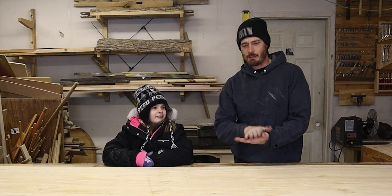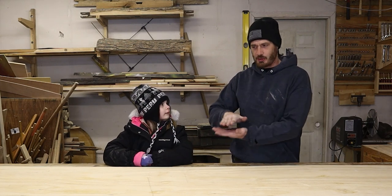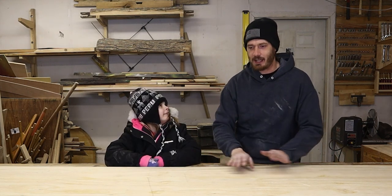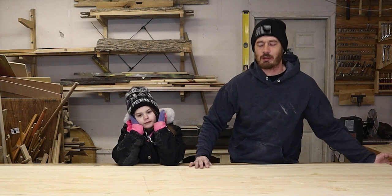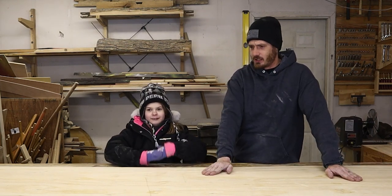So what we're doing today is we're gonna be building some apple boxes. I'm gonna make 4 boxes total, I think. We're gonna have 2 that are 9 inches tall and 2 that are 4 inches tall, so they're gonna be a little bit shorter. I think I can get all of that out of 1 sheet of plywood. I bought 2 because I didn't feel like doing math. That's the honest truth. So that is the current plan.